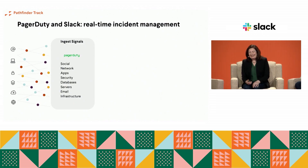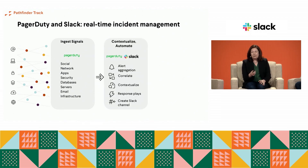With real-time incident management, you want to take all your digital signals wherever they come from — traditional monitoring tools, even social data like tweets — get that into one place and make sense of it. The last thing you want is to bombard someone with a flood of signals. Being able to take in that data, contextualize it, group it into actual problems, and get it to the right person is critical. PagerDuty does that. And once it gets to the right person, they need all the data to make an important decision: can I fix it on my own? Is this a big deal? Do I need help?